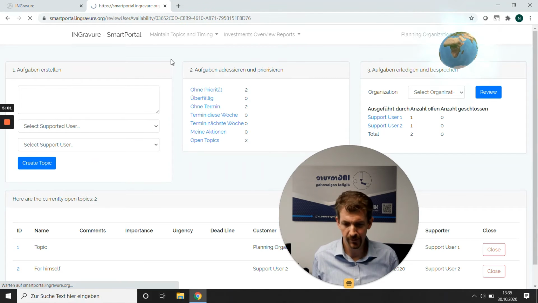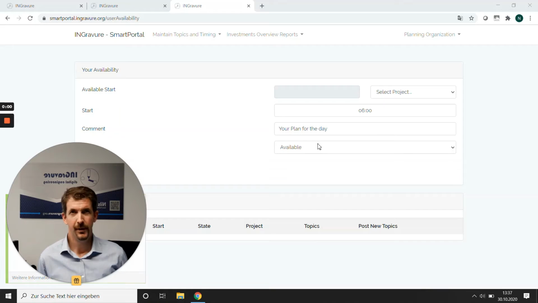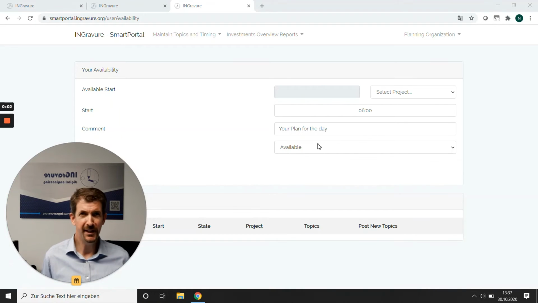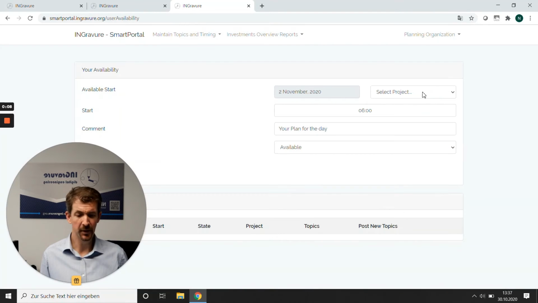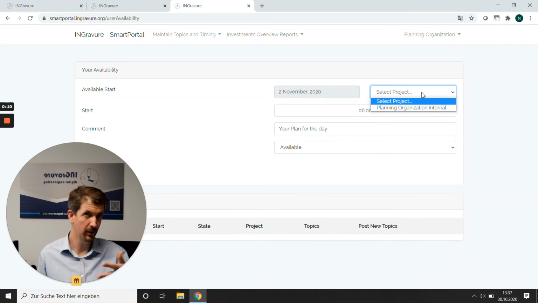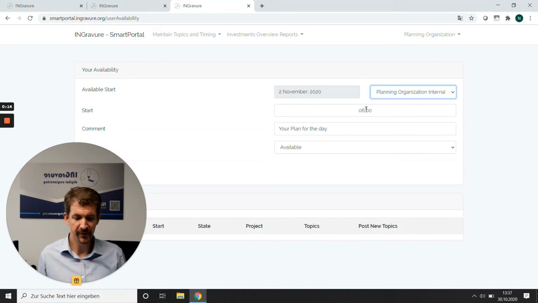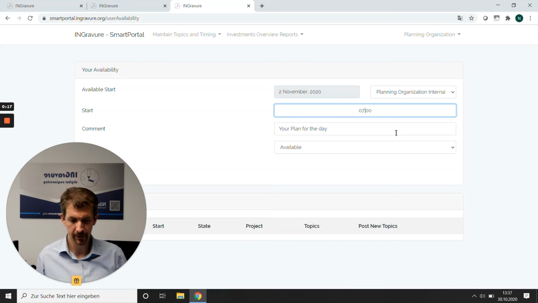to also quickly show you the availability tool. So let's quickly talk about the availability function. So yourself and your team is able to put in the project they want to work at, different location, Hamburg, Chesapeake, wherever. Put in some timing and when they want to start and what they want to do.